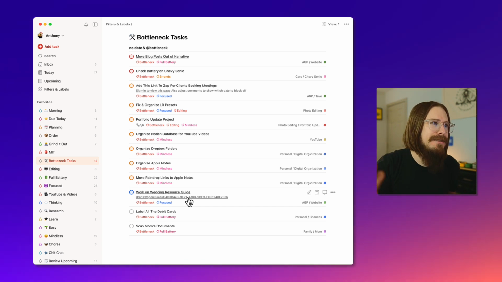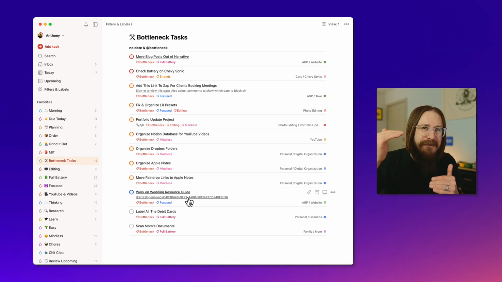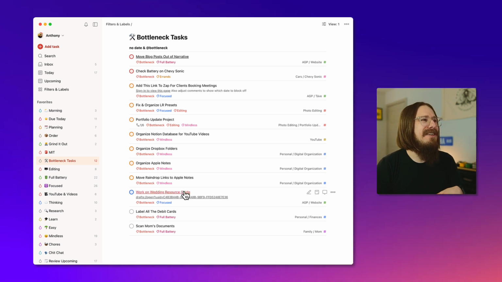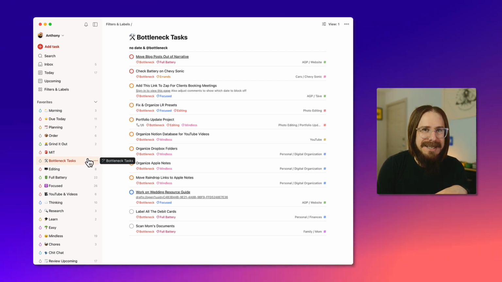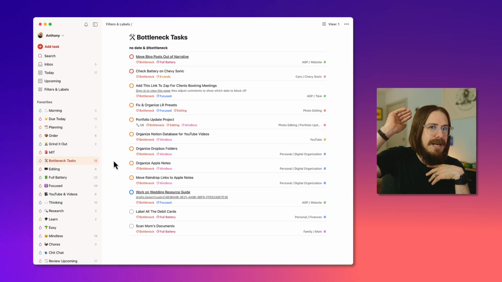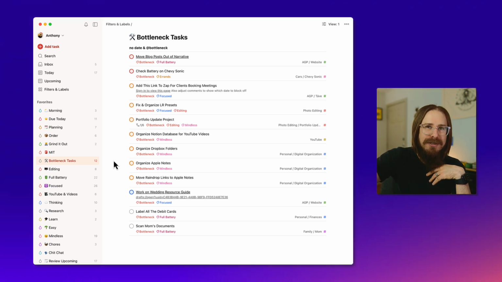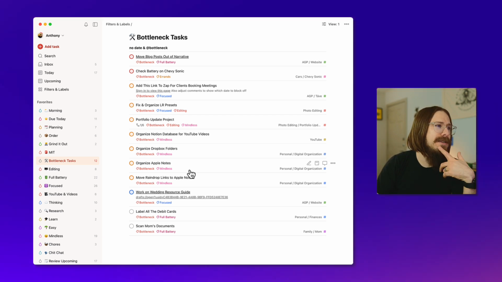So that's one thing that I was mentioning, is I work in very different, multi-level priorities. So right now I'm going to focus in on my MIT filter and work on those tasks. Those are top priority. Once those are done, I can move back to my bottleneck tasks, and then those are priorities.